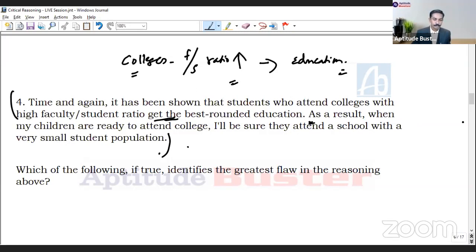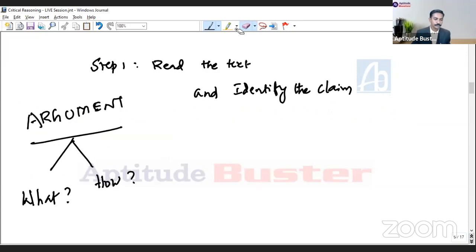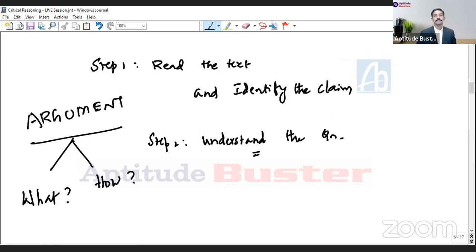Step 2. The second step is to understand the question. I do re-emphasize once more, reading the question is different from understanding it. Understanding in the sense, for you to self-check how well you have understood the question, try to identify or note down the keyword of the question. If we could get the keyword of the question, it means you have understood, or you are trying to understand, the given question in its given sense.